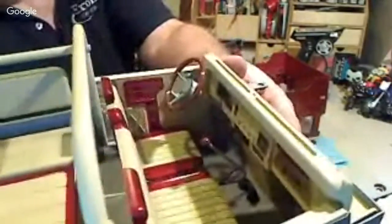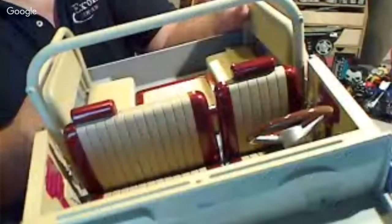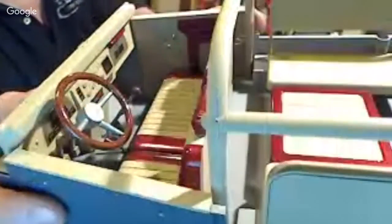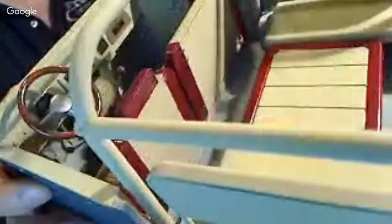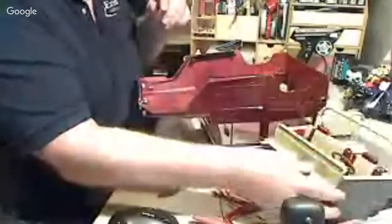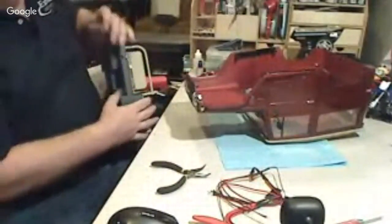I wanted to do more of a restored look, nice and shiny, and I think it turned out pretty good. Especially where the steering wheel is, and I even put leather wrapped knobs for the steering. The gas pedal is all painted at the bottom. I don't know where it went. So let me screw the two back pieces back on, the two screws I took off for nothing.